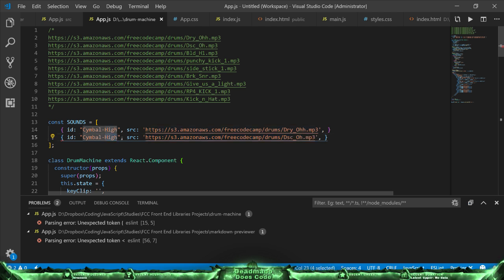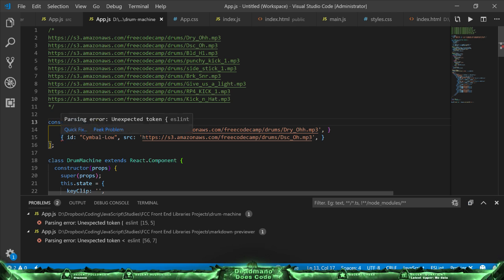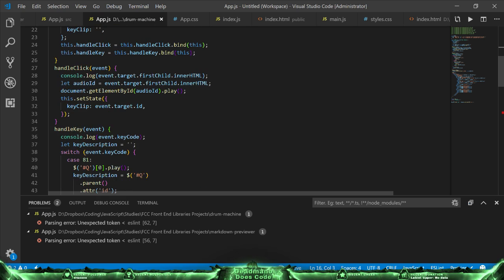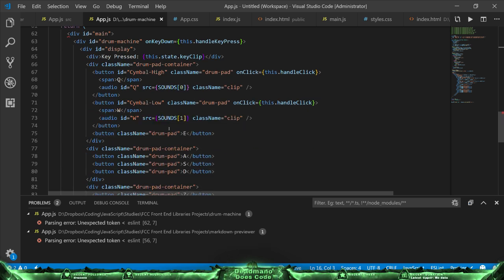A symbol low. Now it's an object. Wait, why are you complaining? Why didn't you just auto add it for me? Logic. So we got ID and we got source. So that means that we need to update.